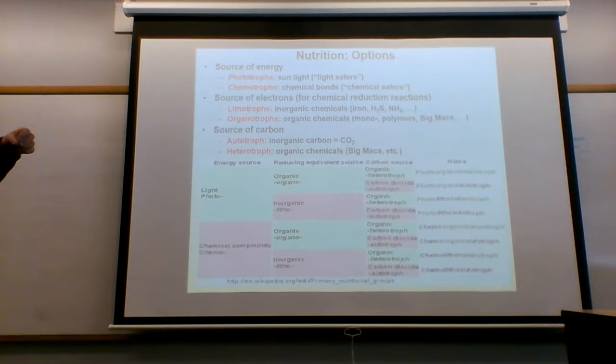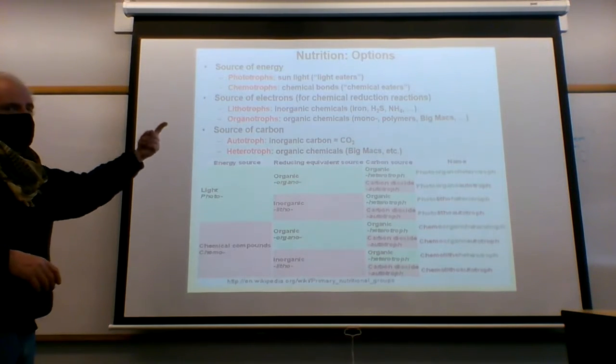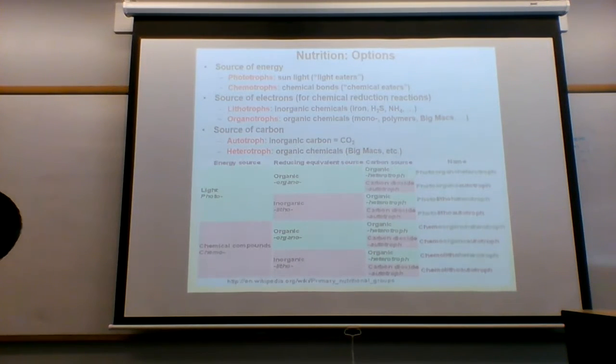Another thing is that we have to have a source of electrons. I think we went through this in terms of our metabolism, anabolic versus catabolic. And if we haven't, we're going to get to it later. If you're going to be building up these polymers, you have to have a source of electrons to make these new covalent bonds. So all organisms need fresh electrons coming in all the time. And the source of those electrons can be a variety of things.